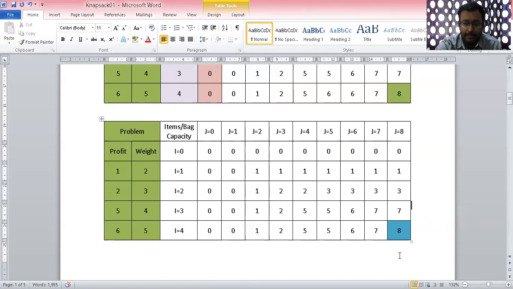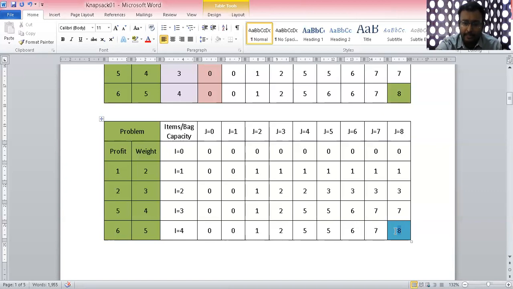Now I see this is the maximum profit which I got. Now I'll tell you the steps to identify the items that are being added into the bag to get this maximum profit. See, just above 8, if there is 8 also in the previous row, then don't include this row. In the last row, row number 4, the last box contains the value 8. If you go to the box just above that, in row 3, there is no 8 there.